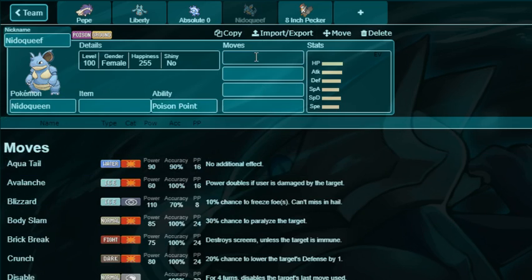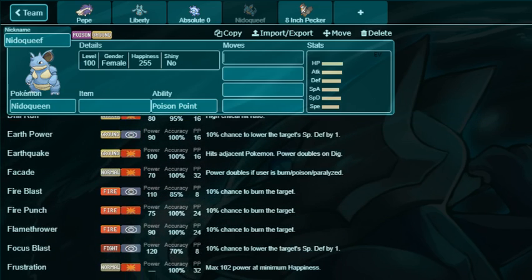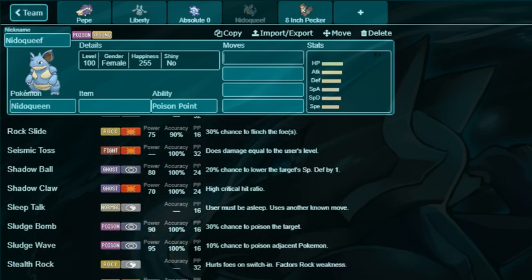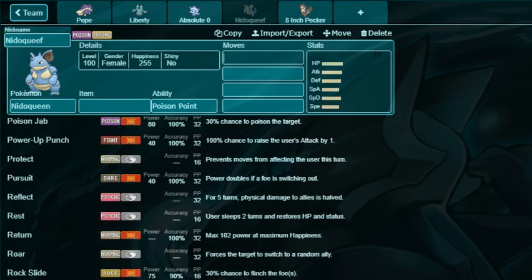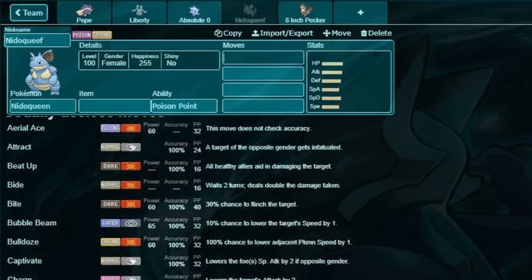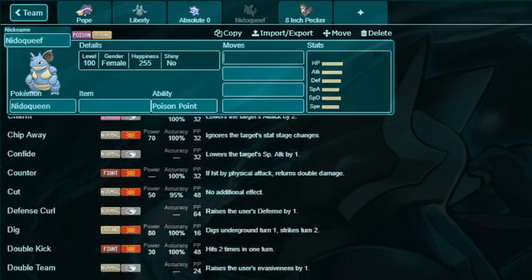It just gets a stupid amount of coverage. Aqua Tail, Blizzard, Avalanche, Dragon moves, ground moves, Stealth Rocks, Toxic Spikes. It gets Superpower. It gets Sucker. It gets Poison coverage. It gets Fire and Ice coverage with Flamethrower and Ice Beam. It doesn't get Thunderbolt, which, yeah, it does. It gets Thunderbolt and Fire coverage, and it just gets a stupid amount of coverage.